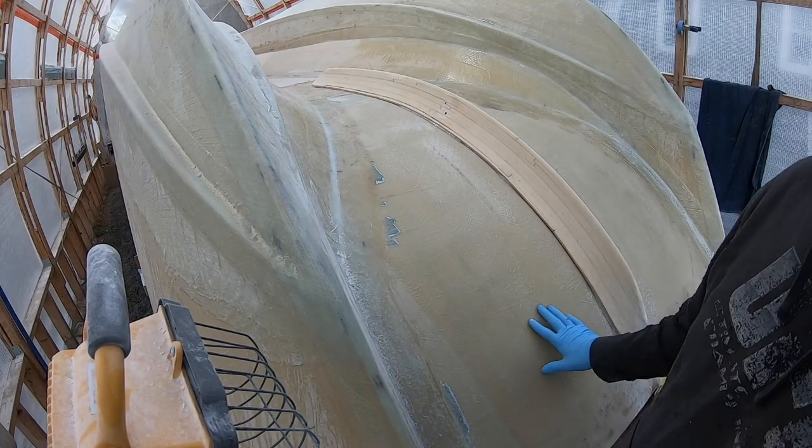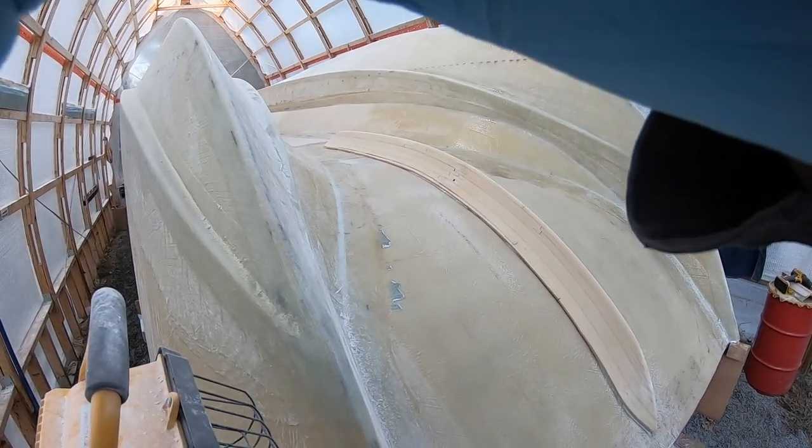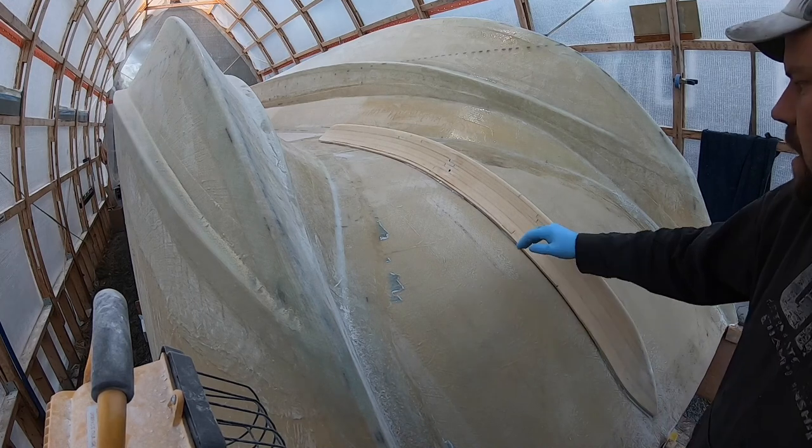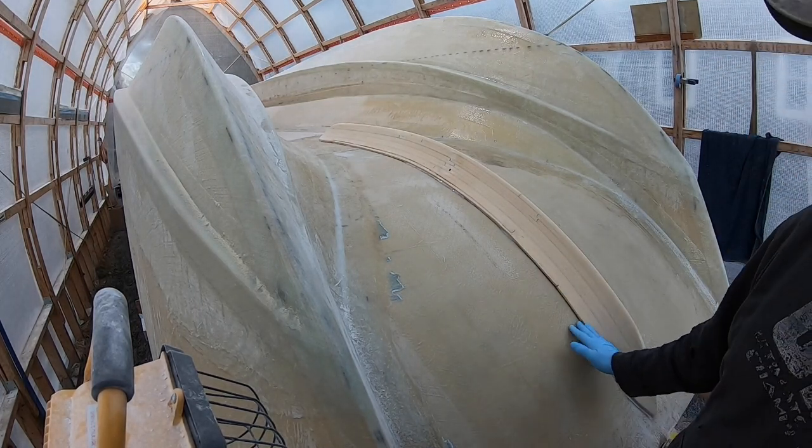So we are getting to the point where we are ready to fiberglass this. I already sanded the area down. Got a little bit of filleting to do around the edge. And then we're going to go wet on wet with the fiberglass.